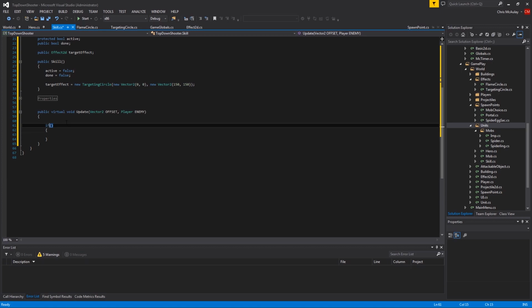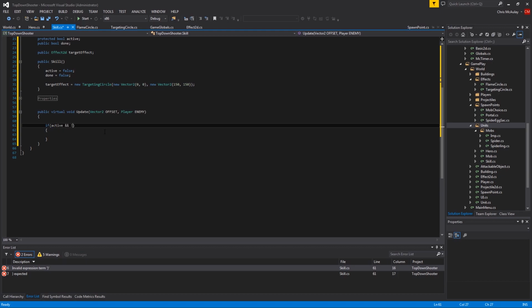Cool. In skills update, what are we doing? Well, a skill is not the thing that you see, right? Or it shouldn't be, because you should be using effects for that. Or you should be running an animation on your character. Or you should be releasing a projectile to do lots of things, right? The skill itself should not be, in my opinion, displaying anything other than maybe an icon, and we'll get to that later. We'll add an icon to this when we do skill bars. But what we do need to do is make sure we can target with it, or run the AI with it, right? There's 2 things there.